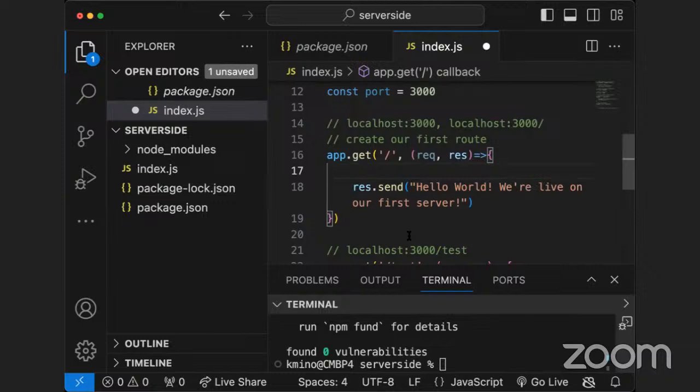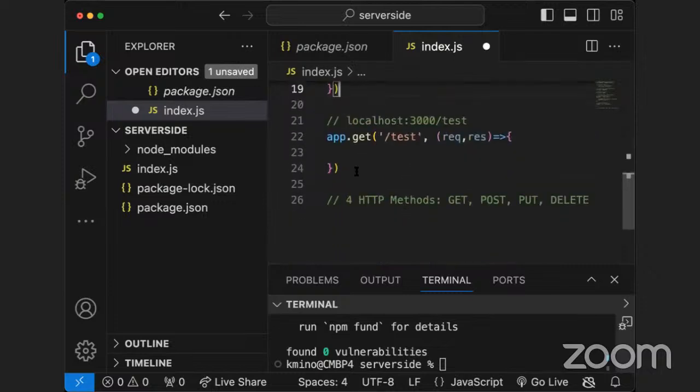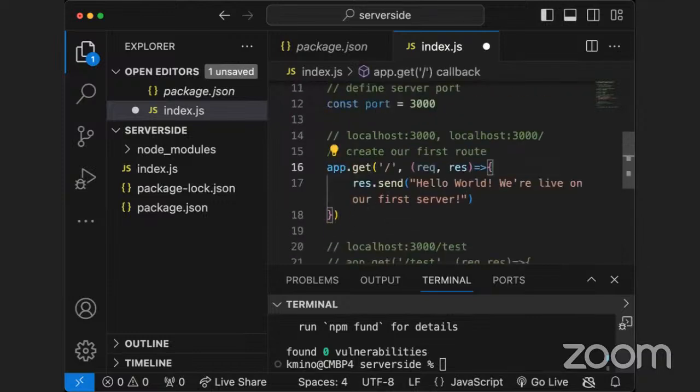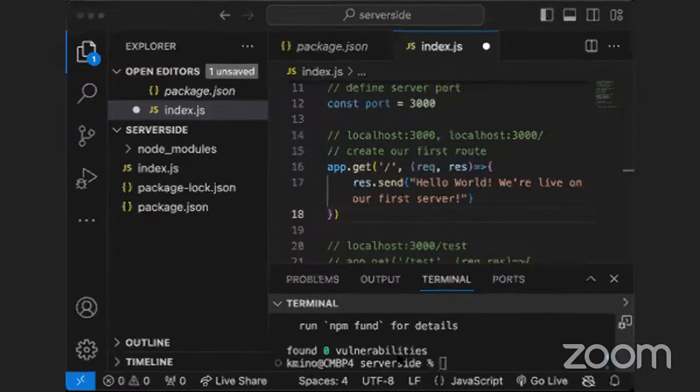Now, I've been talking a while, and there's one more thing we've got to do just to have our server runnable so that we can then see this and test all of this stuff. And it'll hopefully make a little bit more sense when we're testing it. So I'm just going to comment this one out for now. The last step we need to do after you've created this GET request is we need to run our server.